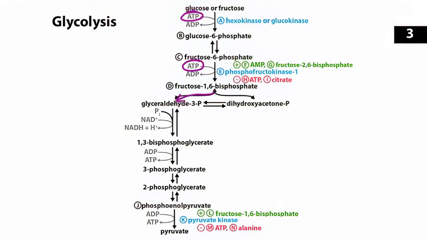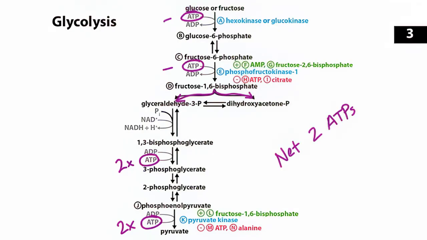And now that you're splitting that 2-phosphate sugar into two different molecules, in the second half of the pathway, each time you go through it, you're going to generate 2 ATPs. So you put in 2 ATPs, but you ultimately get 4 ATPs out. So that's why we said that anaerobic metabolism generates a net of 2 ATPs.